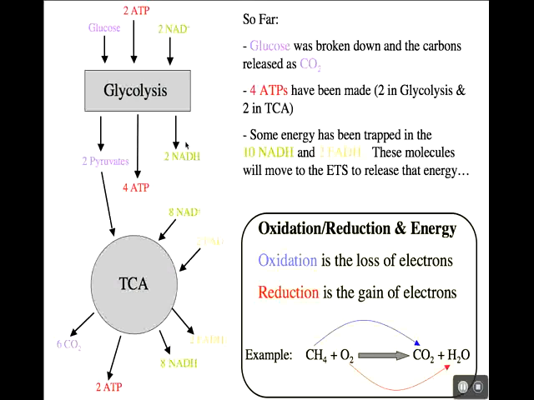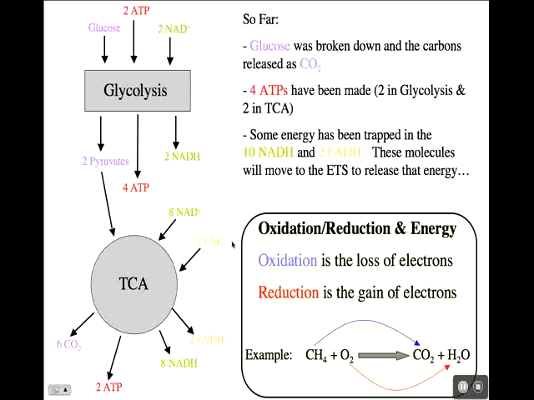They're getting reduced during glycolysis because they go from NAD to NADH. So they're getting reduced. In fact, the reduced form has the extra electrons, and those electrons carry a little bit of extra energy. So there is energy in the structure of NADH. Same thing's happening here. NAD is going into the tricarboxylic acid cycle. It's coming out as NADH. Therefore, the NAD has been reduced and is storing a little bit of energy.